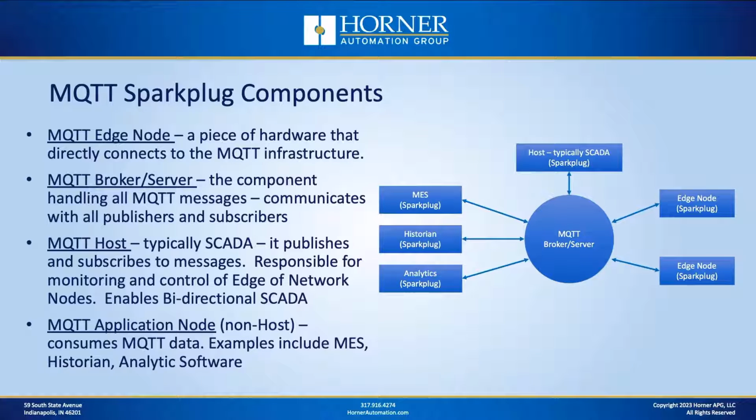And then with MQTT Sparkplug, you also have something called an MQTT host, typically a SCADA package, like Ignition that we're going to be showing today. It publishes and subscribes to messages like an edge node would. But it also is responsible for the SCADA type functionality, and it also enables data that is published by an edge node like an OCS to not only be read by the SCADA program or the host device, but also to be turned around and written back to the edge node.